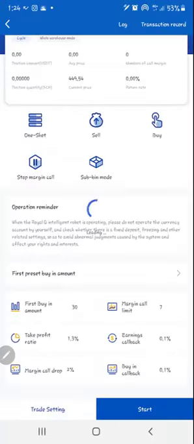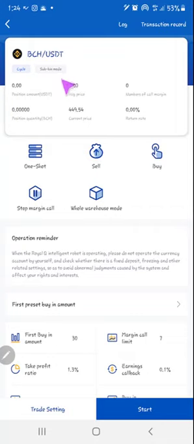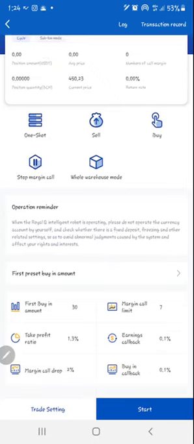The moment you activate your sub bin mode, it changes to what? Whole warehouse mode. That's to let you know that it's currently on sub bin mode, and you can verify that here. You can see this place, it's written sub bin mode. That's how you must configure your account. Make sure your account is always on sub bin mode. Very, very, very important. After you have done that, the next thing you would want to do is to click on start trade.